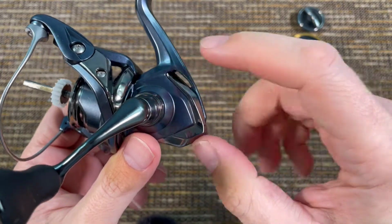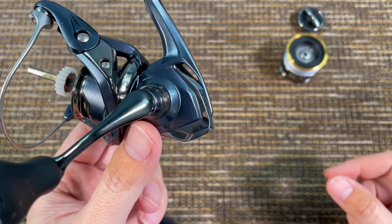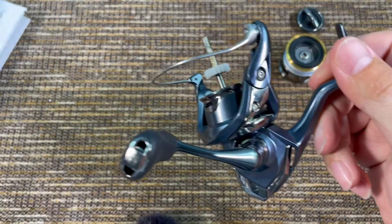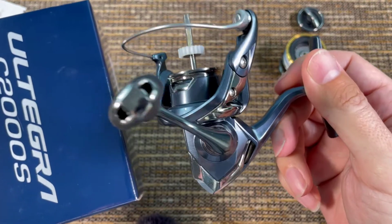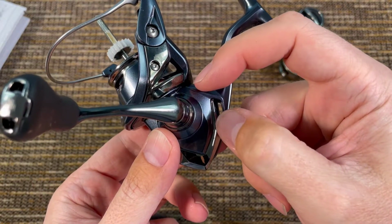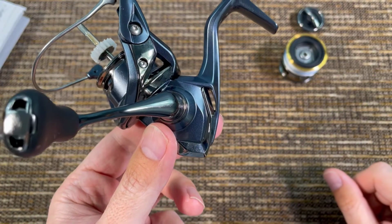To replace the front bushing, you have to open the entire reel, disassemble everything, and pull the gears out. And at the end of the day, if you are lucky as I was, getting just such an amazing reel out of the box, super smooth and super quiet with no noise, you gotta be out of your mind to disassemble this reel and start replacing the original factory bushings with cheap Chinese bearings. You gotta be out of your mind.